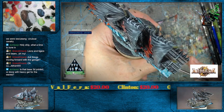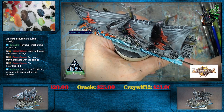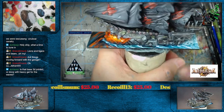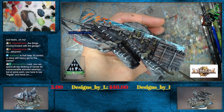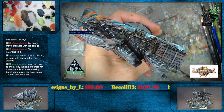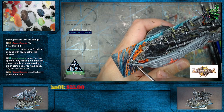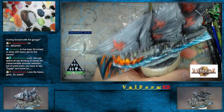So, or it's done like all the other ones, using the heavy gloss gel for the waves. You actually, or I would have thought that they would do that, right? Especially since you need the bases too. Who knows? Maybe I'll have to tell them. I said, hey, we kind of need the bases, but guess what? You could also, since it's going with the same STL files as the ship, I mean, they could just make that all part of the same STL file, couldn't they?